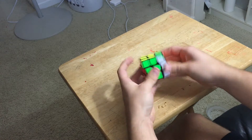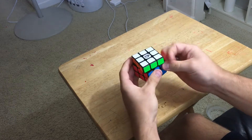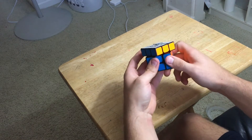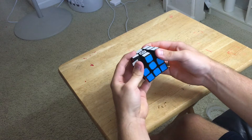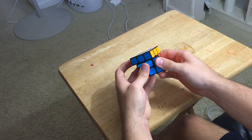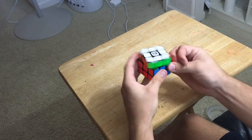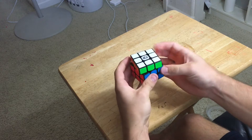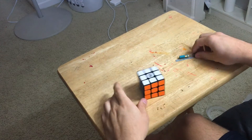So the turning on this cube is about the same as it was before, so I guess there really wasn't too much lube in there to begin with. But it is smooth, it's a little slow, not too much so. Corner cutting is 45, a little over 45. The tensions are loose as usual, and reverse is a little under line-to-line — and you pass that and it'll go forward. So you can kind of hear how it sounds already, and hopefully we'll experience a change.